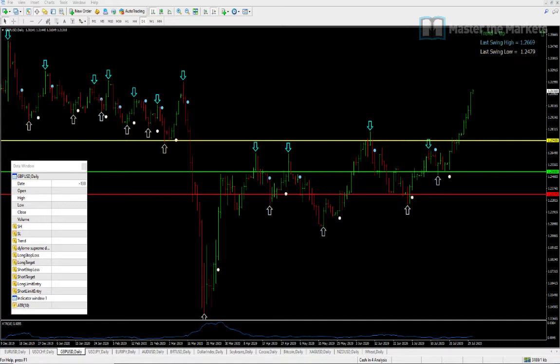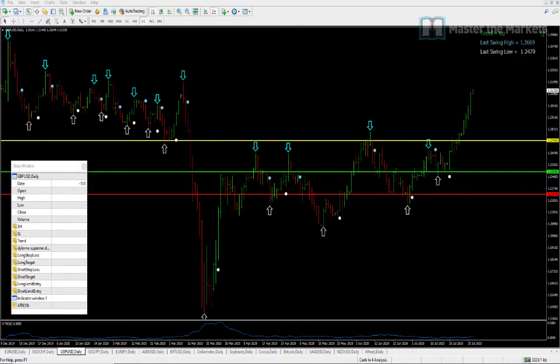For those of you that have been following us now for a while, you'll know that we use the smart money indicator to tell us where swing highs and swing lows are formulated in the market in real time. And this is a very important part of our trading methodology because our methodology revolves very much around the two types of strategies, which are mean reversion and momentum. And we require the smart money indicator to tell us if we're in a top to bottom or a bottom to top move, because we're looking to pick turning points in the market or looking for trend continuations. So let's understand what that means for us.